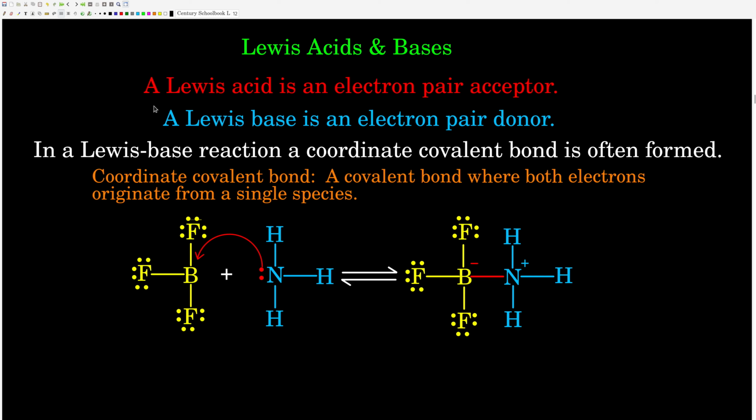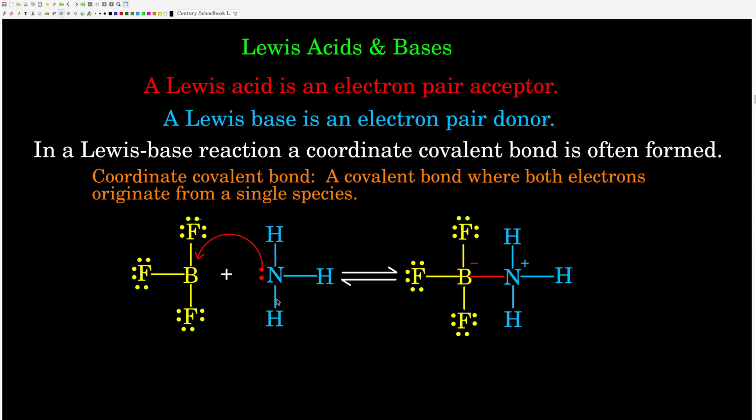Acid is a proton donor, base, proton acceptor. And then I think about the Lewis definition as being kind of the opposite of everything. So an acid, instead of being a proton donor, is an electron pair acceptor. Accepting is the opposite of donating, and to me an electron pair is kind of the opposite of a proton in terms of electrical charges. Likewise, in the Bronsted-Lowry definition, a base is a proton acceptor. In the Lewis definition, it's an electron pair donor.